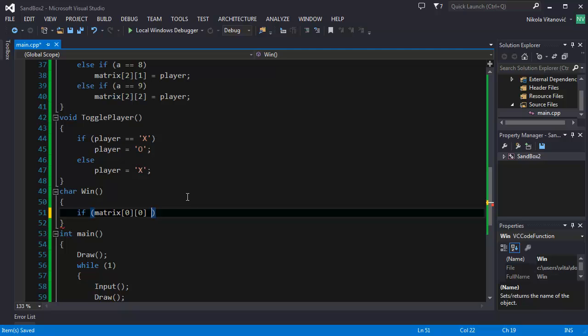Yeah, that's better. If it's not 1 and now we copy this, say the second field and third field, 1, 2, 3.